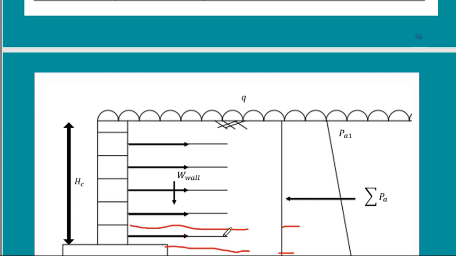If I put this strip and I found it unsafe, I increase this length a little bit like this, and so on. Usually, I need strips that are longer at the top and smaller at the bottom, in case I am designing the internal stability.